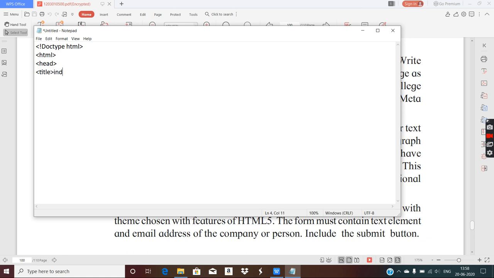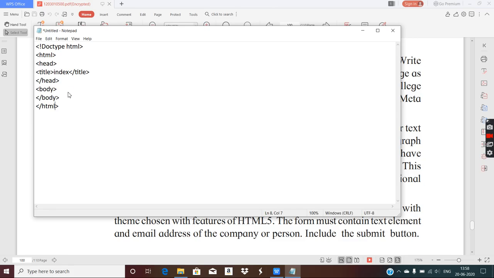I'll put the title index, title closed, and then I'll close the head tag. Opening body tag, closing body tag. I'll just type the basic structure and we will form the question line by line. HTML tag close. So our basic structure is done and they told to save this file with the name index.html.